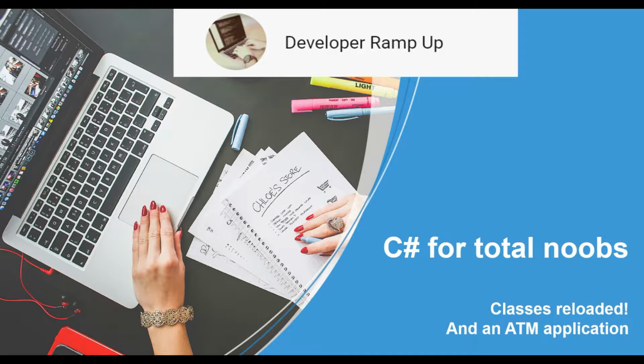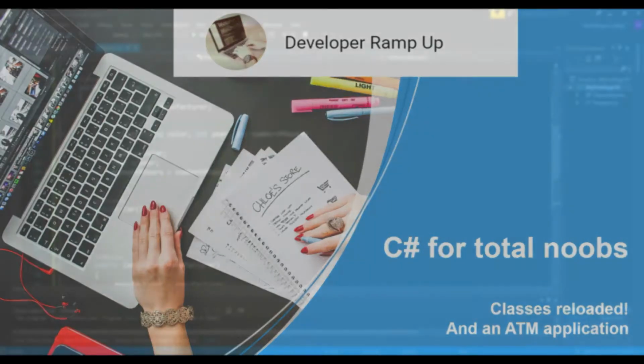For instance, I plan that we create together a console application that resembles an ATM operation. So basically, when you go to an ATM and want to withdraw a certain sum or to deposit a certain sum of money, there is a certain type of algorithm that is going on in the backend. Right now we'll try to simulate this type of application in a console application in .NET. So let's get started with Visual Studio.